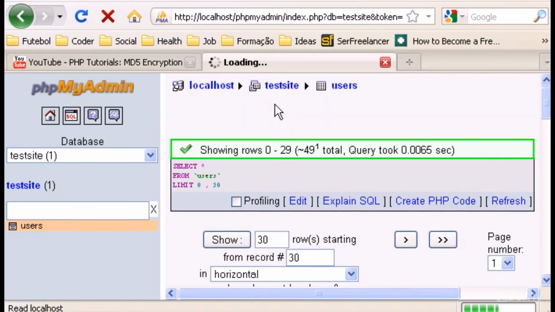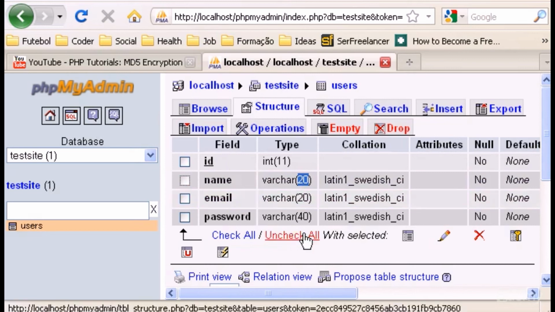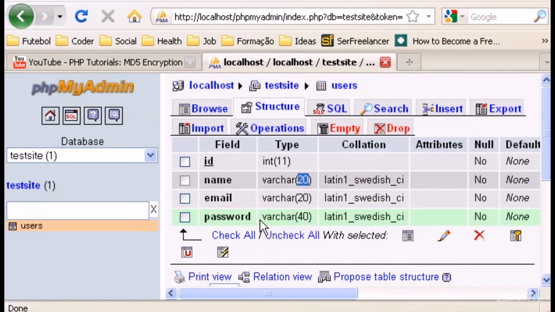What I want you guys to do now is these are the fields you have, and these are the character size limit you have for each field, 20, 20, and probably you'll have 20 as well in password. Now we will encrypt the passwords using MD5. MD5 changes whatever password you type to a 32-digit size password.